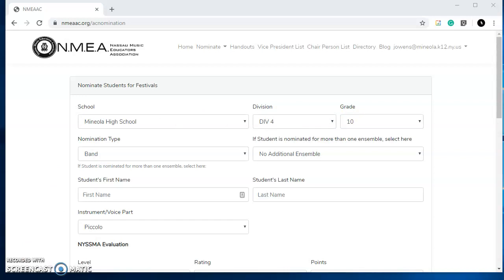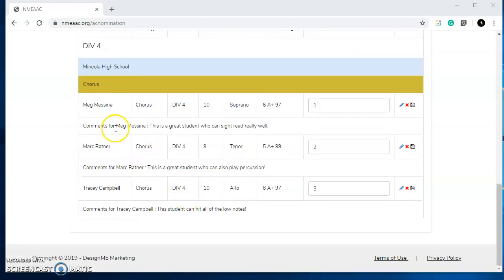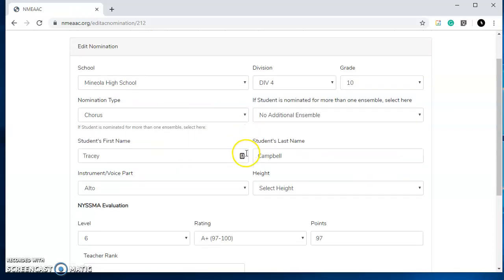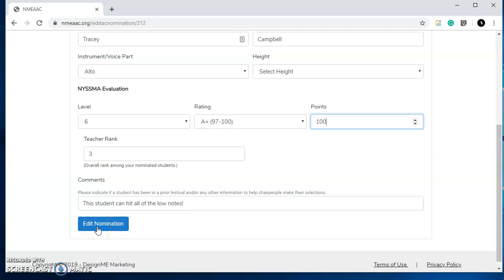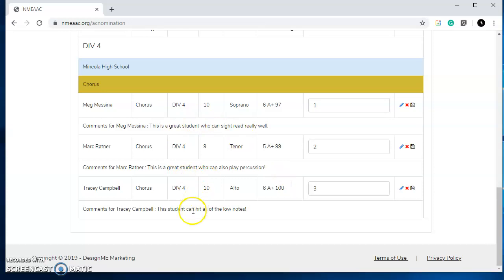Once you've nominated all of the students who you'd like to nominate, you can scroll down to the bottom of the page and see all of your nominations, all of the information that you've entered in about those students, and you can, of course, go back at any time and edit any one of those nominations by clicking on the pencil, and it will bring you to that student's page, and you can make any sort of adjustment that you would like to make. And that will be reflected again on your nomination list.